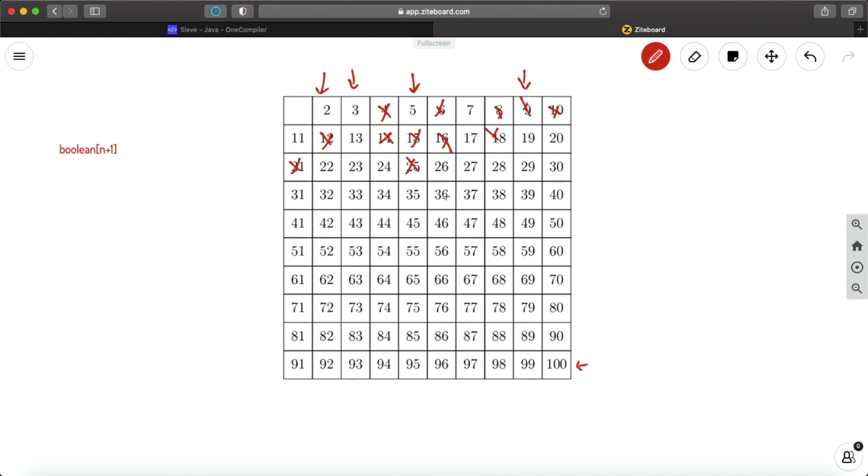So let's say we're trying to find if 25 is a prime number or not. It's not, we can tell. So we're not going to run the loop till 25 to find out if it's a prime number or not. We can just run it till 5, which is the square root of 25, and we can just check it like that, because if there is a prime number that is going to be dividing 25, it is going to be less than or equal to 5. So in this case, 5 is going to divide 25, which is equal to the root of 25. So I hope that is clear. It's pretty easy to understand.